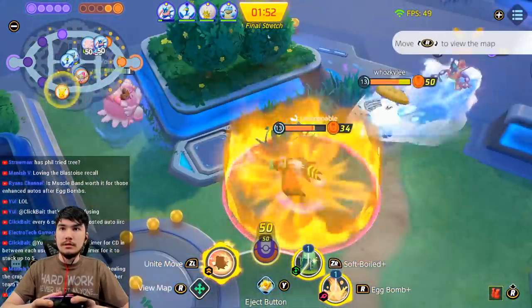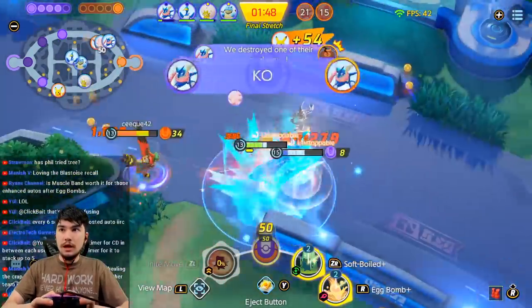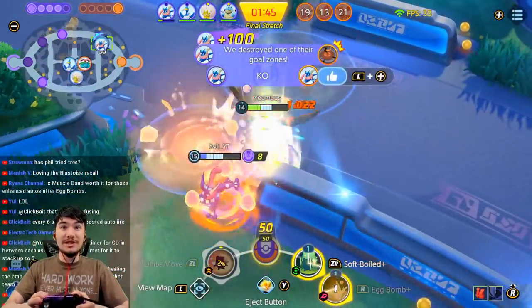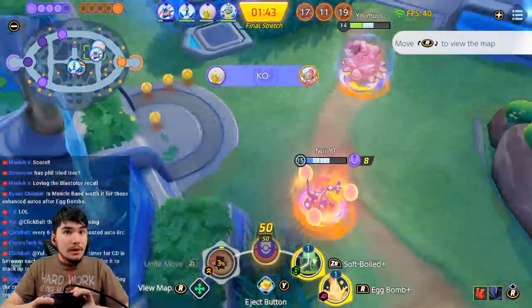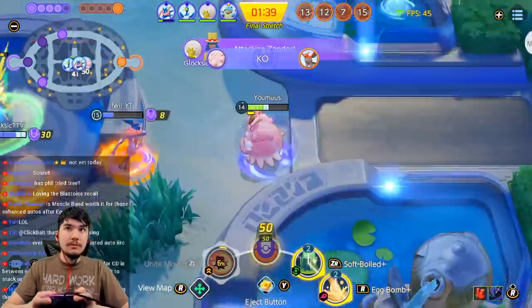I got 100 here. They're peaking. Fui goes for the score. Yeah, I'm playing everybody right now. I'm giving Fui the Unite. Oh, me and Fui just did the sickest combo. Let's go. Okay, we just murdered them top and scored. Me and Fui just did the craziest combo.